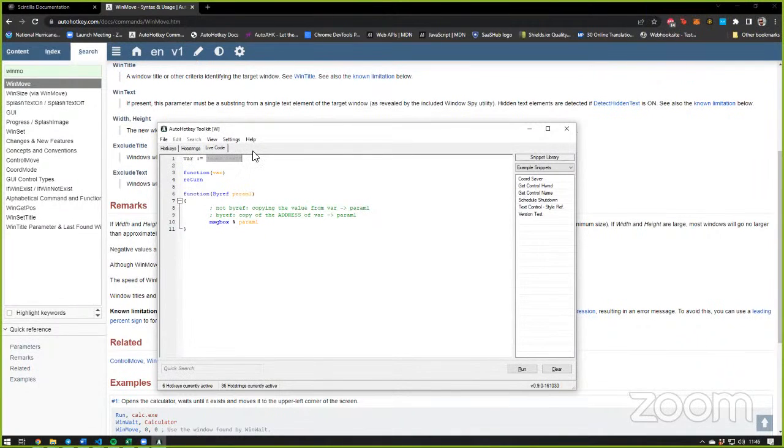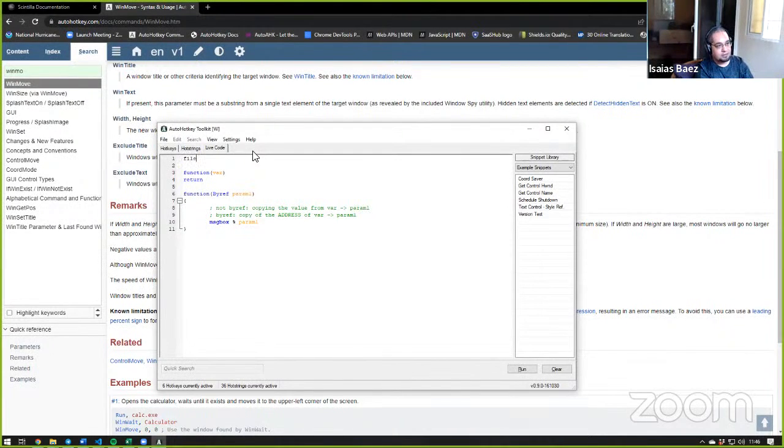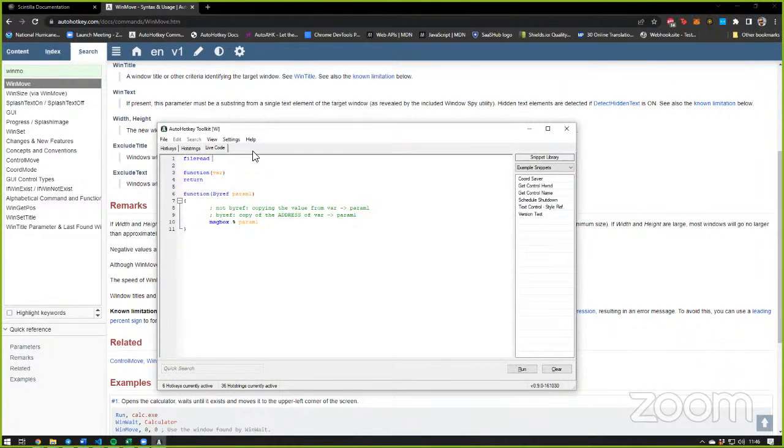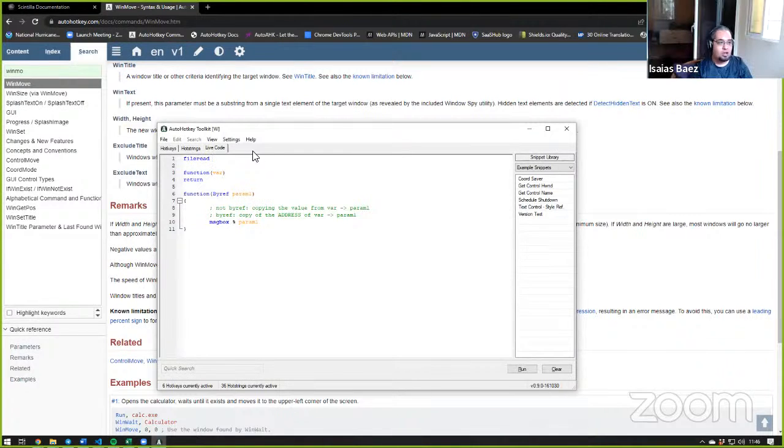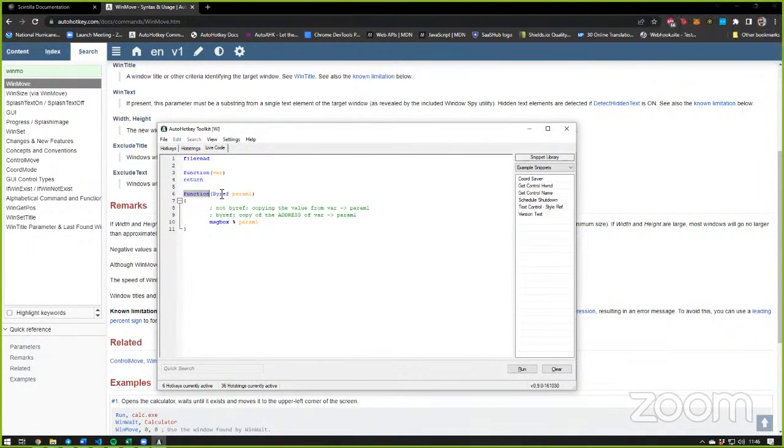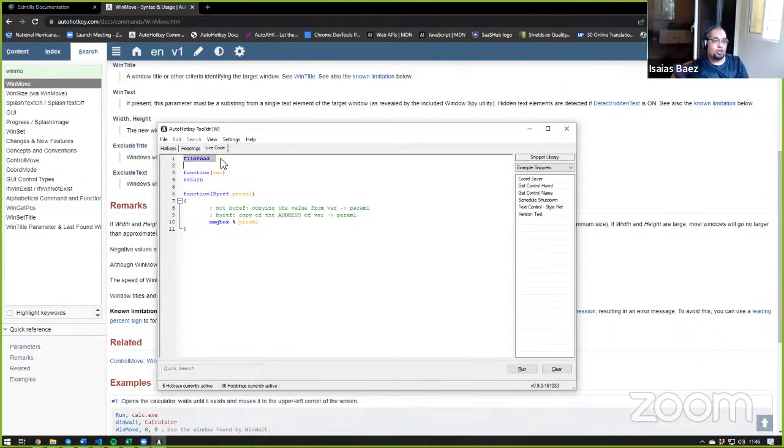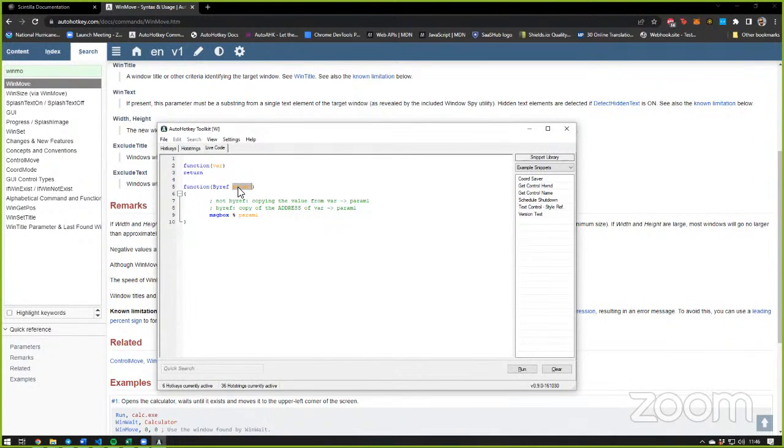Let's say that you read a file, right? File read. And it's a huge file, a 2 GB file. When you pass it to a function, you don't want the function to copy the 2 GB into memory. You already read the variable. So now you use the by ref to make sure that instead of making a copy of the whole thing, you refer to the original location of it in memory, so that you don't have a duplicate value.